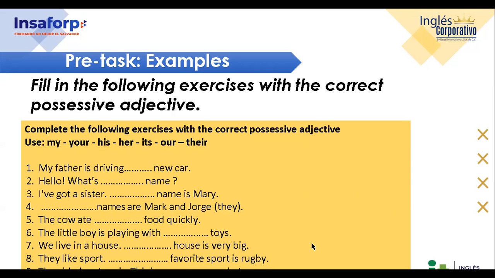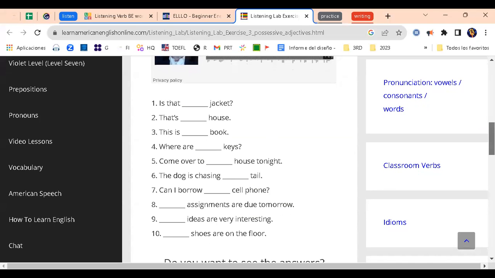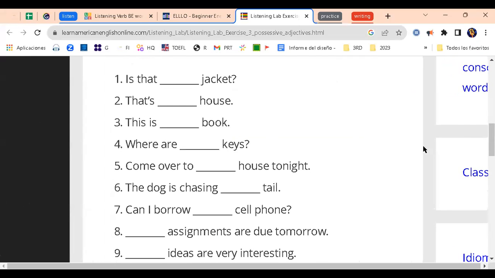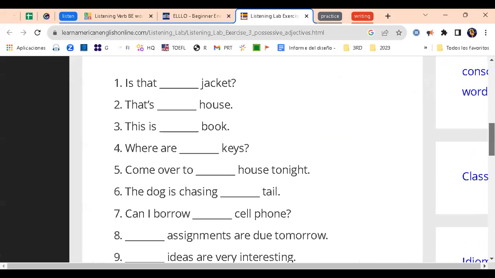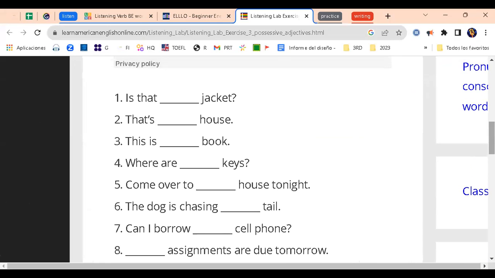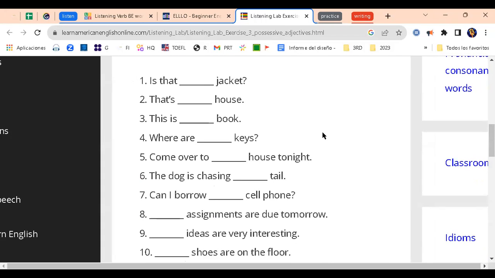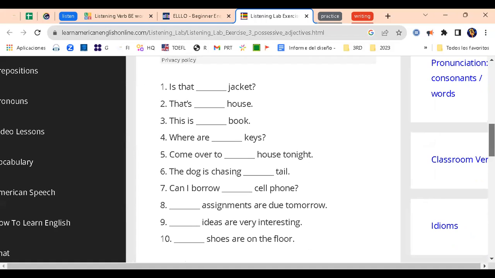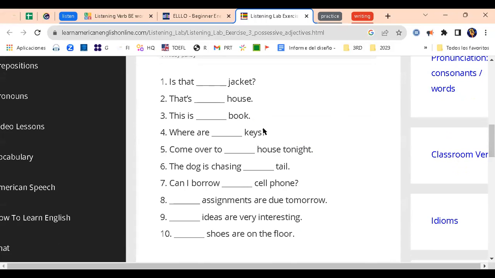Ready, guys? Yes. Ready. Okay, excellent. Yes, I'm ready. Right now, I'm going to play an audio and you have to complete that examples or that sentences or questions with the correct possessive adjective. Entonces, yo le voy a poner el audio. Ustedes van ubicando ahí el possessive adjective que corresponde. So, for this activity, I need you to copy these 10 sentences. Ahí tenemos que copiar esas 10 oraciones. Se las voy a enviar ahí en el chat de Zoom también. Si alguien está trabajando en línea, ahí las tiene de una vez.